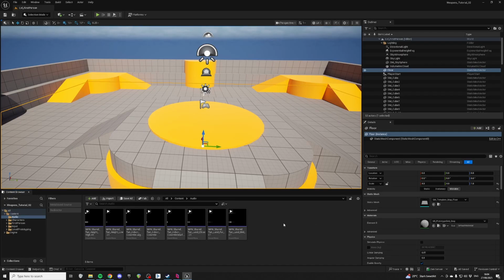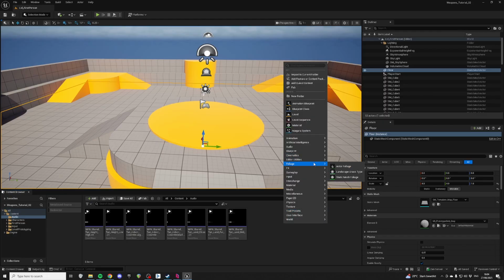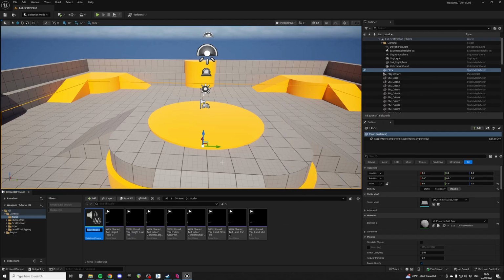Okay, so once we go from there, we need to create a MetaSound. So let's do a MetaSound source, and we can call this weapon shared tails. So all our single fire weapons can use this MetaSound. It's going to be a little bit different for automatic weapons. To be honest, I would actually create a patch with all this information, because something that's very interesting that I learned is that a MetaSound cannot be triggered more than once from within another MetaSound.